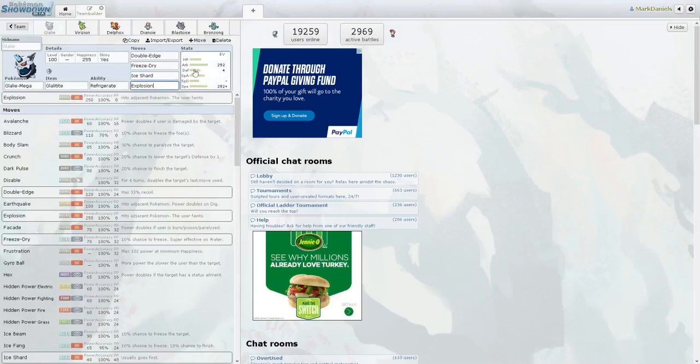And then Explosion's my last move. I do have a lot of Attack investment. Explosion will do a ton of damage as long as they're not a Ghost type or a Pokemon with a lot of defense. So that's going to be fun to mess with if I have to. Kind of like Art is an Explosion, which is a Naruto reference. Deidara, more specifically.